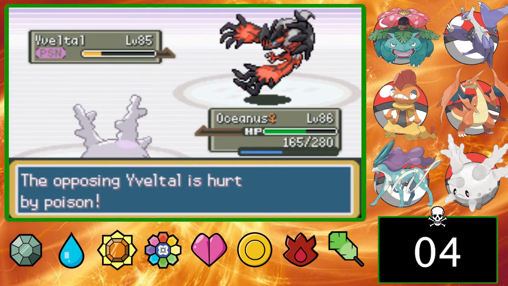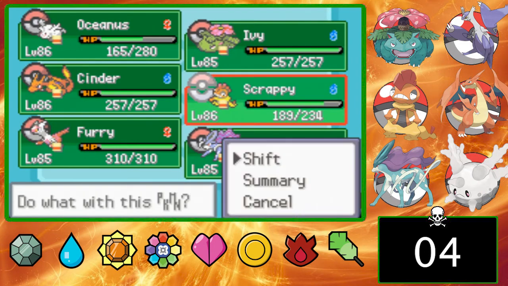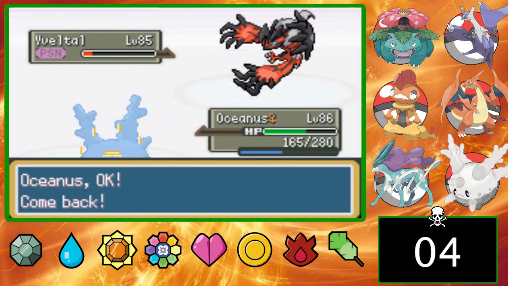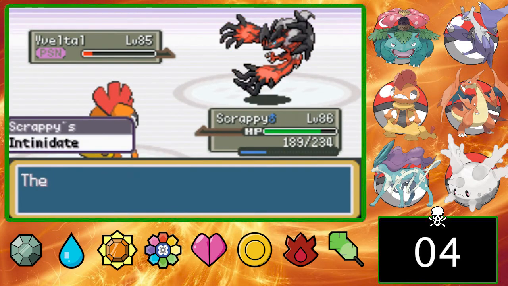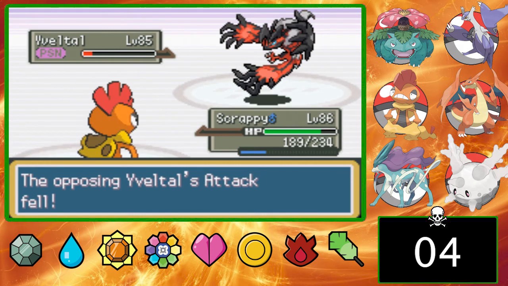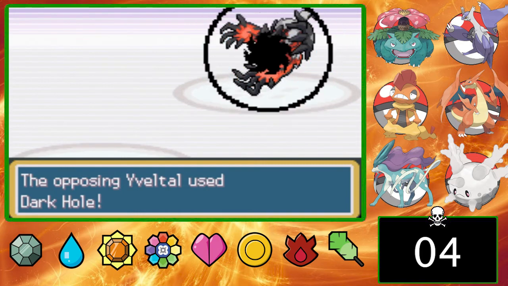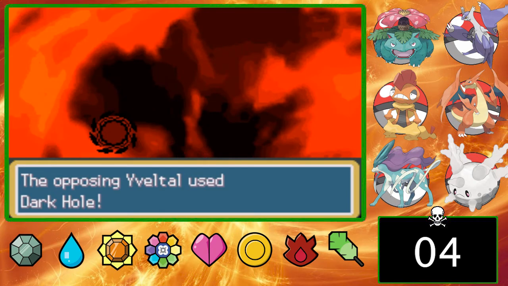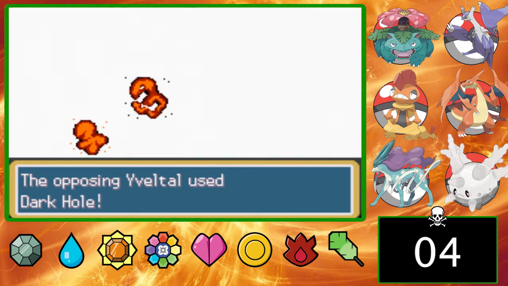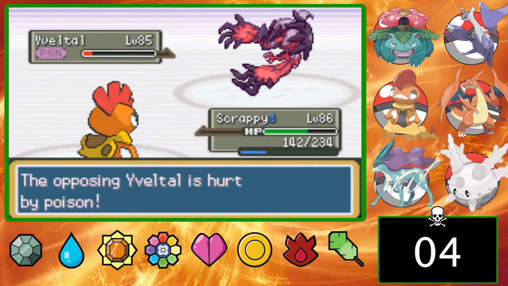So at this point, I'm going to go back into Scrafty, take the next Dark Hole, and then it'll probably go down in this upcoming turn. That's my obviously strongest bet. The question is if Scrafty gets put to sleep or not. Either way, the Yveltal goes down here. Okay, Scrafty doesn't get put to sleep.